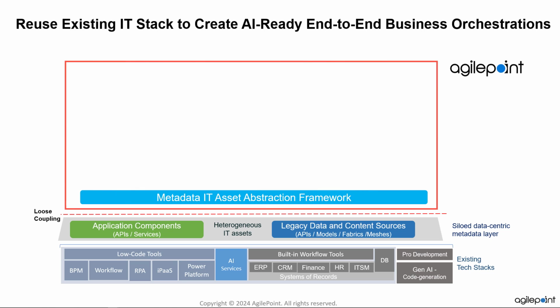Now, all of these IT assets are heterogeneous in nature, and as such, do not share any business logic with other systems. And as a result, each provides a very data-centric view through its metadata discovery APIs or application components for consuming data from multiple underlying systems or content sources.